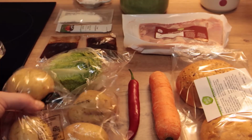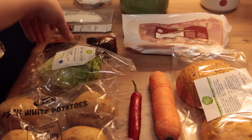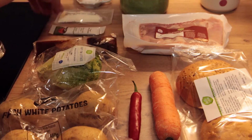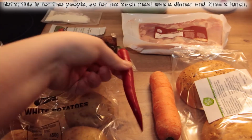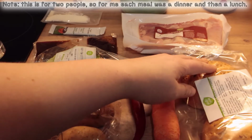So in the recipe pack there were 4 potatoes, 1 lettuce, 2 sachets of barbecue sauce, 1 of apple cider vinegar, 1 of mayonnaise, a pack of 4 chicken thighs, 1 rather large chilli, 1 carrot, and then 2 buns.